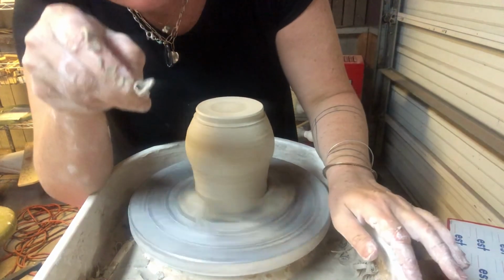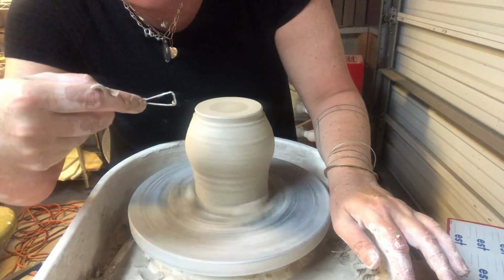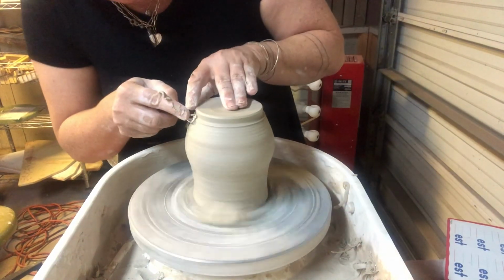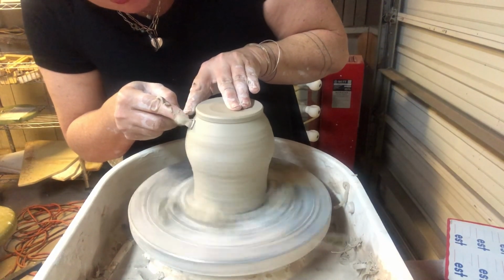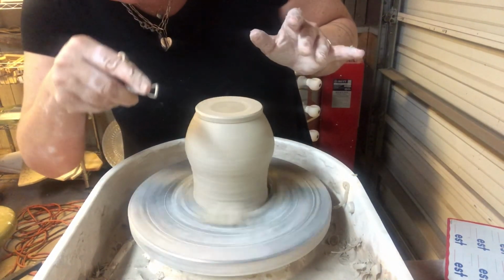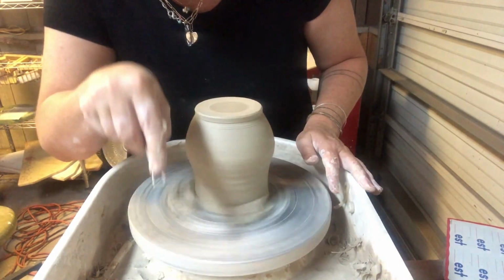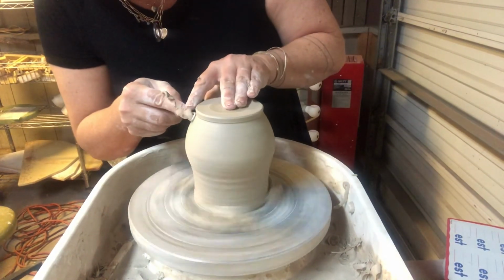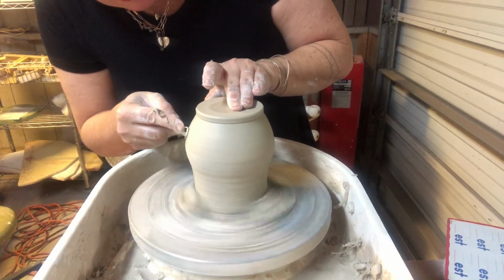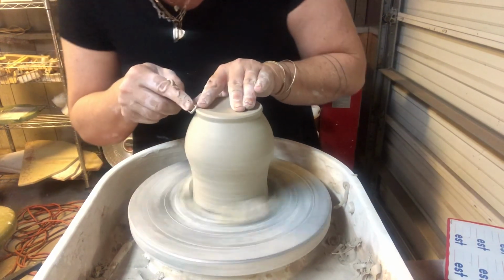I do this by moving my tool to the side and cutting in straight on like that. But I also spend a lot of time rolling my tool over the form. I definitely want to flow with the tool. I don't want to just hold the tool in one spot and drill lines down the side. So you have to be a little bit of a dancer over the surface of your form.